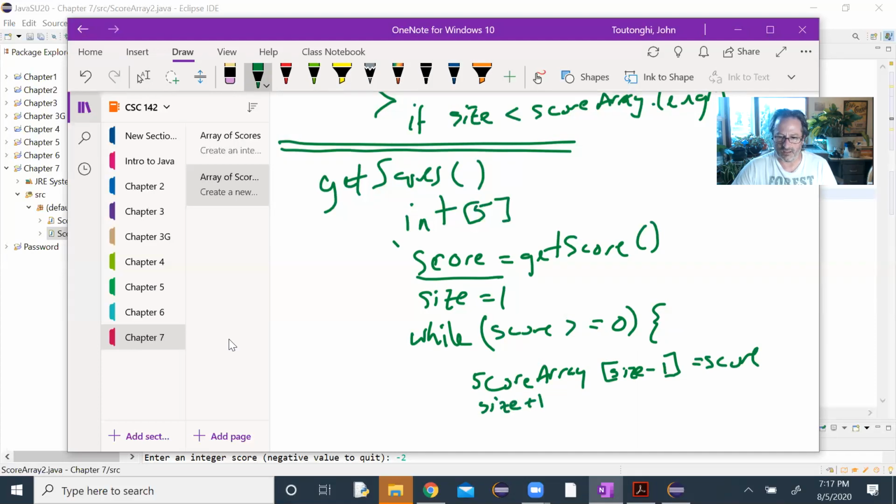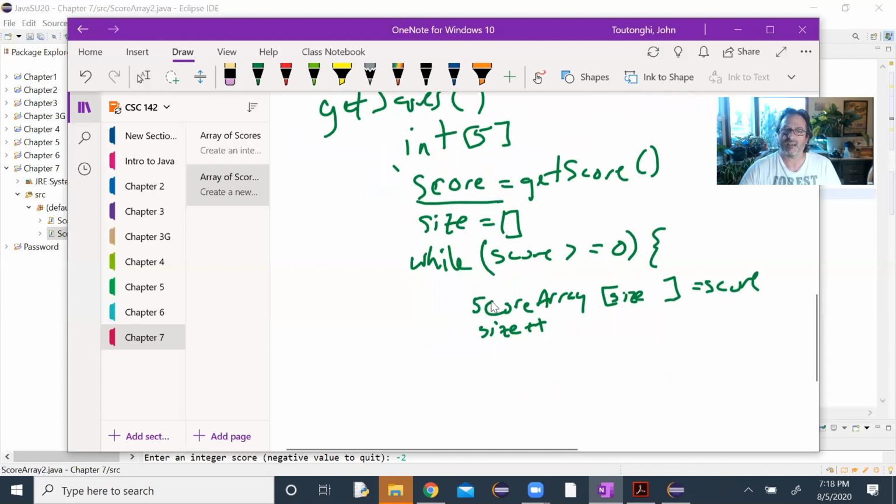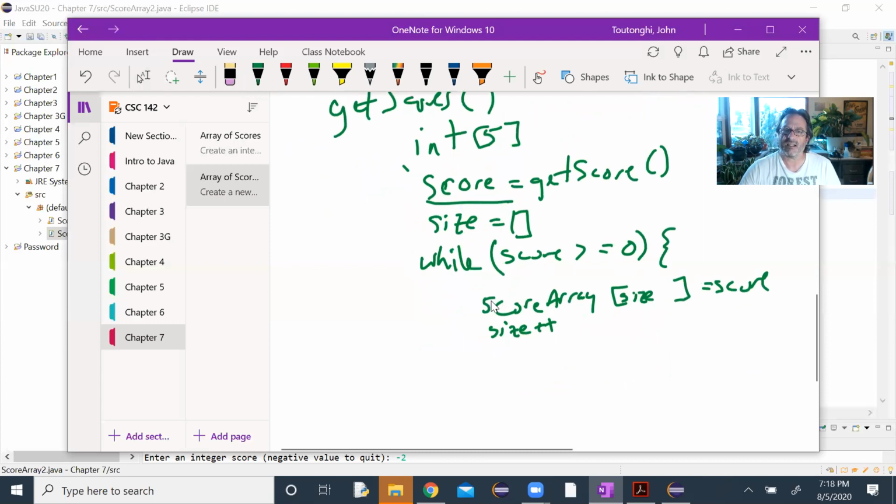So I think maybe I'd rather start at size 0 here. And then I don't need to subtract 1 in there. So now size is literally what I had before as count. Now, as I increase the size, initially our array can accept 5 items. Okay.